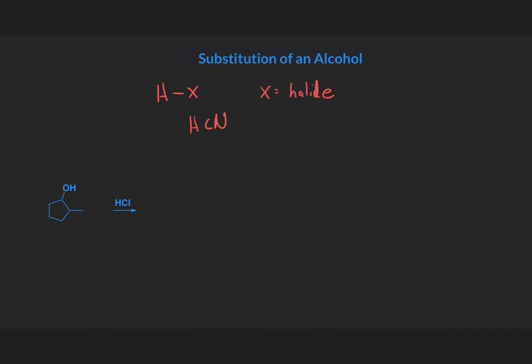And so if we look at this reaction here, we're using HCl as an example. And again, the first thing that happens is we have to convert that alcohol into a good leaving group. And so that alcohol is going to donate some electrons to that hydrogen and kick off that Cl to give you a protonated alcohol where oxygen has a positive charge and a Cl minus ion.